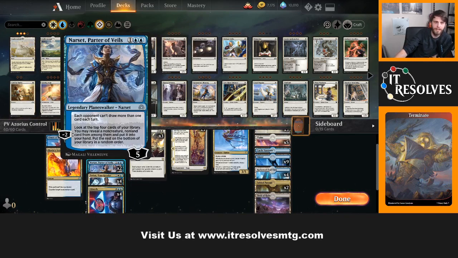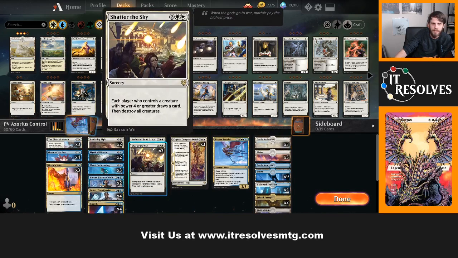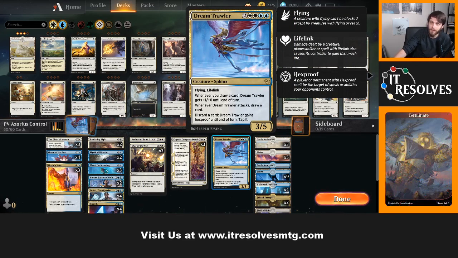Narset for some card selection, and really solid against some other control decks as well. Teferi, exact same thing, helps you control and tempo out the board, and also does very well against other control decks. Archon of Sun's Grace and Dream Trawler are the only 2 creatures in this deck. Dream Trawler, obviously, if you played any of Theros Beyond Death and you've gotten to play with this card in particular, you've probably won. This card is insane, absolutely ridiculous.